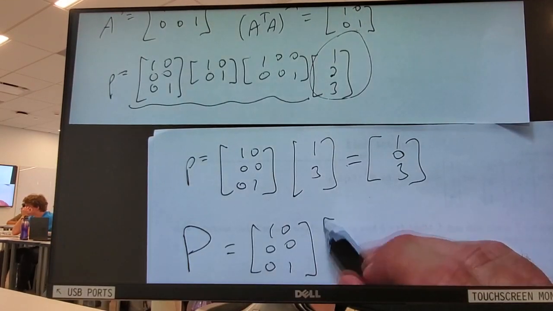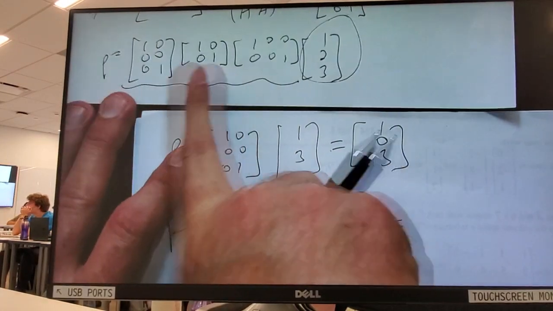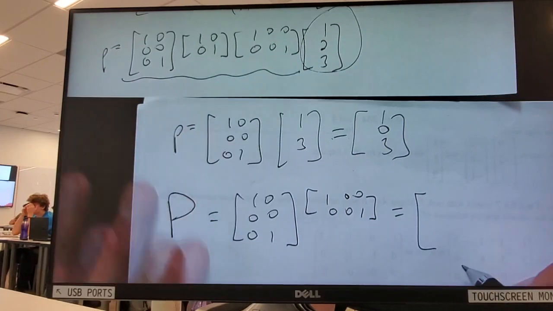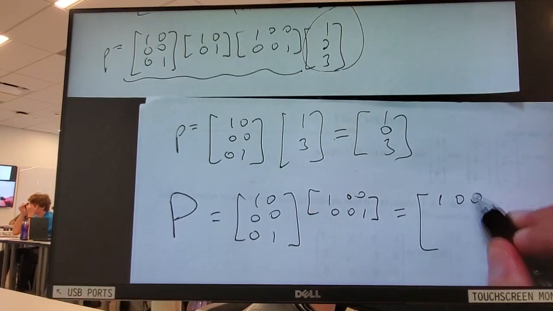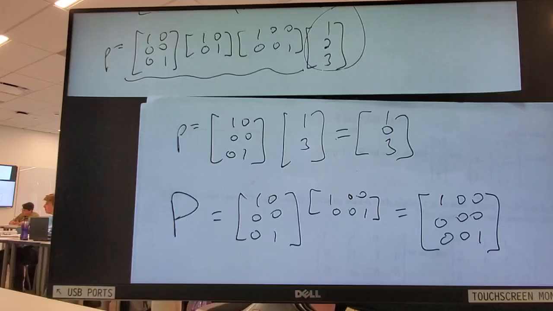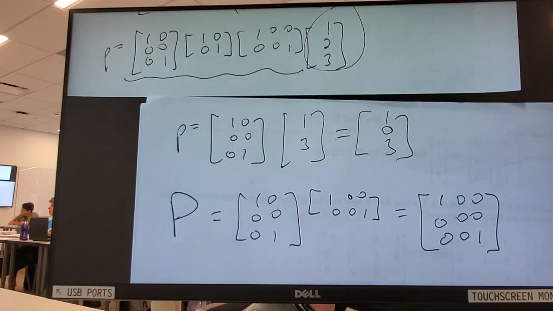So then big P would be 100,001 times 100,001, which is that cool? Because I could just multiply by the identity, it stays the same, and then I have to multiply by that. And if you do that, I believe you should get that. So what does that say? If I feed it any vector, that is going to kill the middle element. This is exactly what it's supposed to do. So it's not dependent on the vector I'm working with. It's just dependent on the space I'm trying to project into.